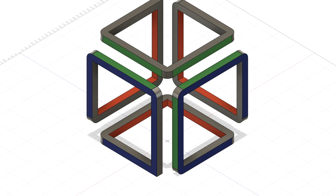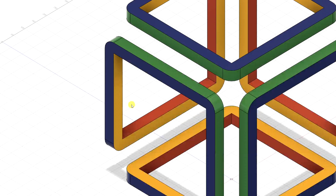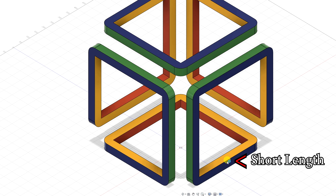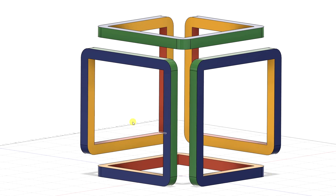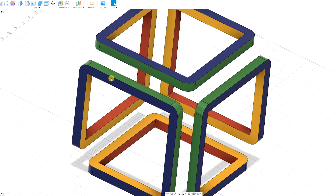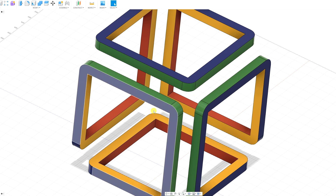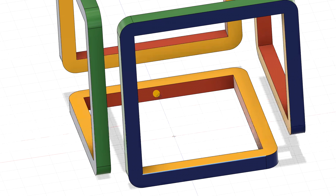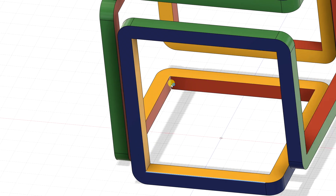There are three fundamentals to building a table like this. The first is that you have to start from the shorter length. The second is that — as you can see, I've colored all the sides of the pipe for illustration — all the cuts are either made on the red side or the yellow side. The basic rule is: if the first three cuts have been made on the red side, then the next three cuts are made on the yellow side, and thereafter you repeat red, then yellow, continuing until the whole table is completed.